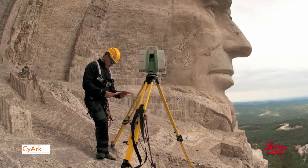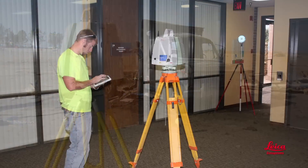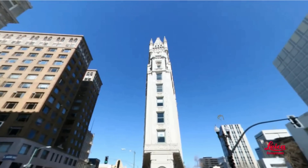Simply stated, we're the leader in all of this — for scanners, field procedures, and point cloud software. Our laser scanners are the easiest to use, most versatile, most accurate, most productive, and the most popular. A big reason for that is our scanners offer the most workflow options for dealing with different site logistics, a key factor when selecting a scanner. In short, they make it easier to achieve results you can trust, whether it's a simple site or a complex one — high accuracy data, indoors or outdoors, even at distances up to hundreds of meters from the scanner.